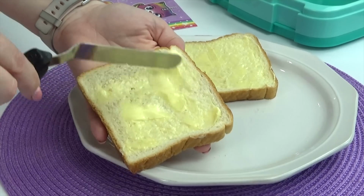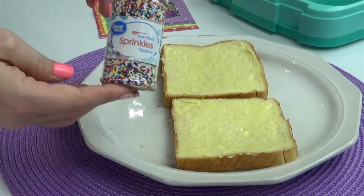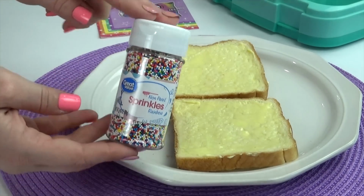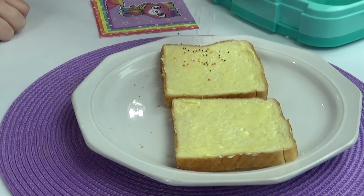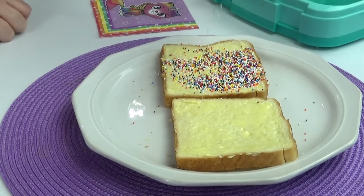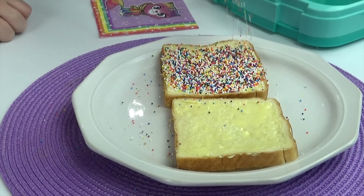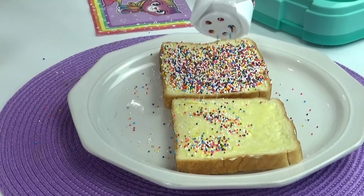So now that I have butter on both pieces of bread, it's time for the sprinkles. Now, if you're from the US, there's a good possibility that you've never seen or heard of fairy bread. I actually heard about this Australian treat, I think last year, and I do have a separate video on exactly what it is. I'll go ahead and link to that video if you want to check it out.